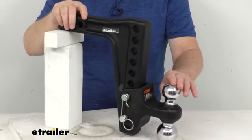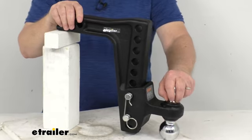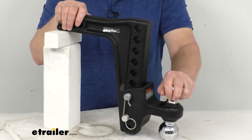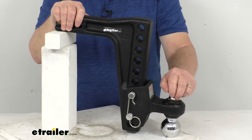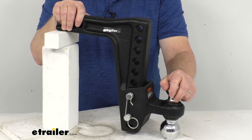Now the gross towing weight capacity on this will be determined by what ball size you connect to. If you connect to the smaller 2-inch ball, it'll get you 10,000 pound gross towing weight capacity and 1,000 pounds tongue weight capacity. If you flip it over and use the larger ball, the 2 5/16 diameter, it'll get you 15,000 pound gross towing weight capacity and a 1,500 pound tongue weight capacity.